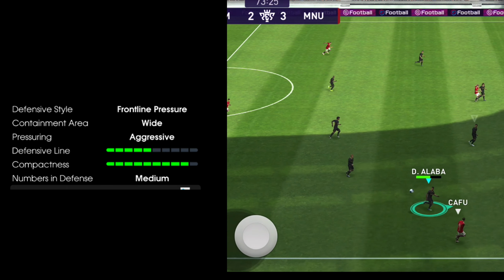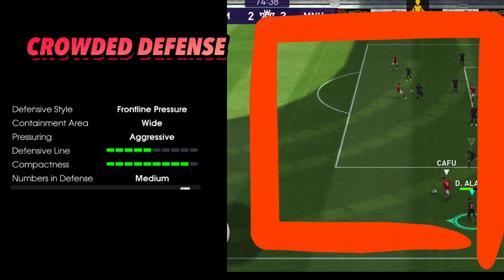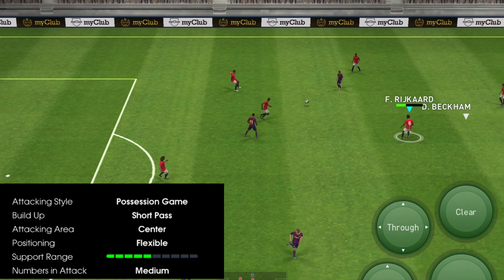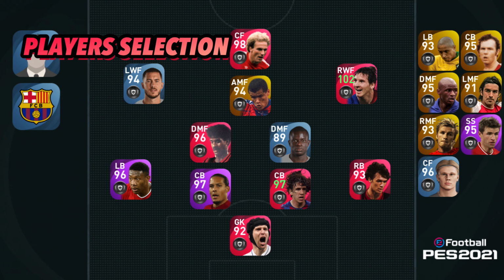Although he has a frontline pressure defensive style, his 9 compactness means that the players will be crowded when they defend. His 5 defensive line is not very high either, but these are generally very good for online mode. He is a possession-based central attacking manager, with a medium level of support range. I keep them in mind when I select my players. Let's move on to player selection.